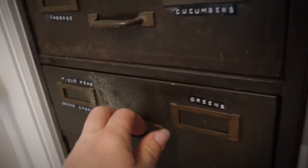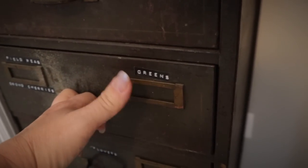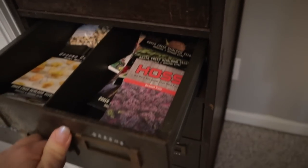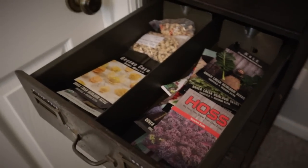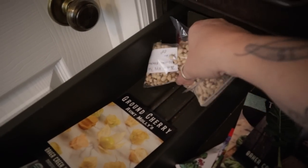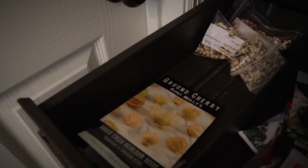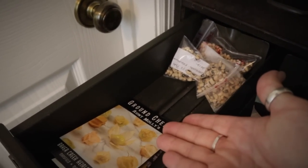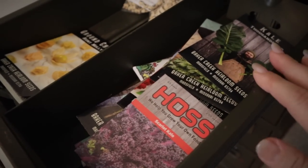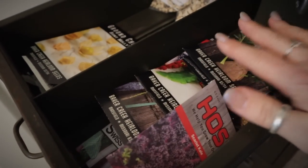Now this drawer is actually a little bit damaged — there's something wrong with the rollers and it only comes out halfway, so I could only use the front of this drawer. That's the problem when you're using antiques — sometimes things don't quite work right. Back here I have field peas and just a few of them. I've also got a few ground cherries, and I didn't need a ton of space, so I thought those would be fine in the same section. This side is all things I would categorize as greens — whether it's kale, spinach, chard, or anything like that.